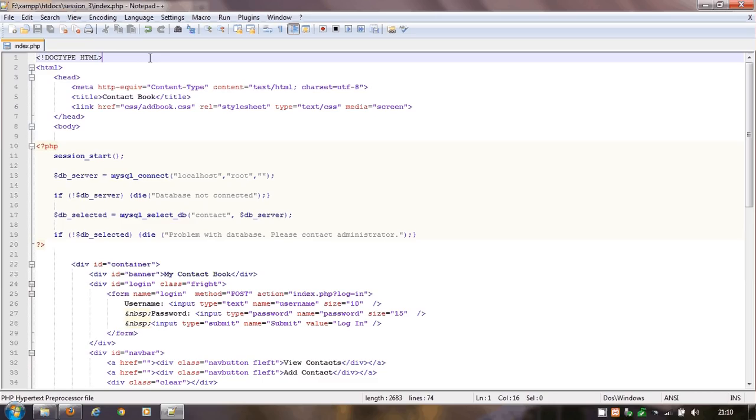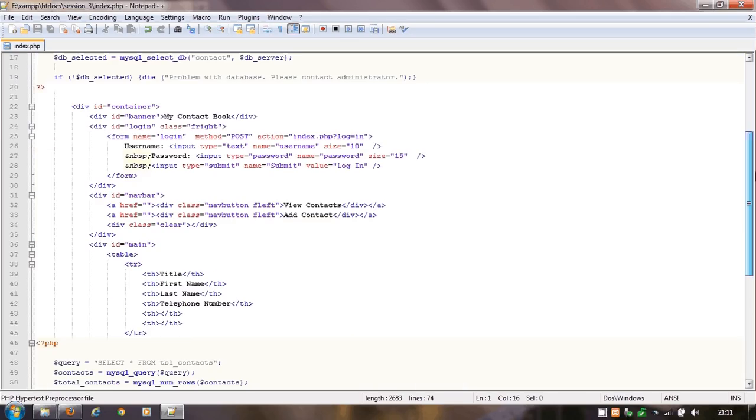Video 6. I'm going to be expanding on our PHP knowledge in here quite drastically. We're going to be looking at the includes. So we're actually going to start changing the way our entire system works. We're looking at the current moment in time, which is the index.php for session 3.